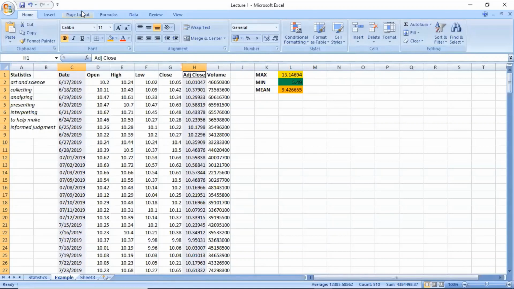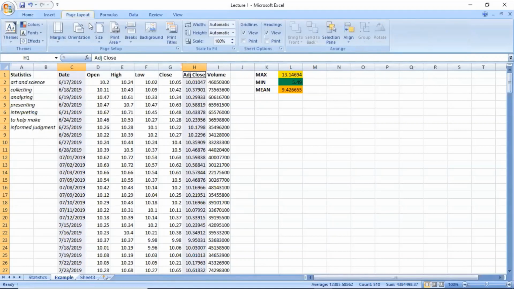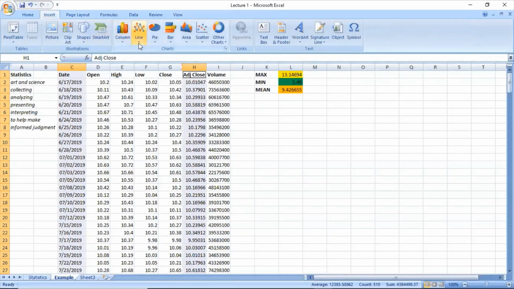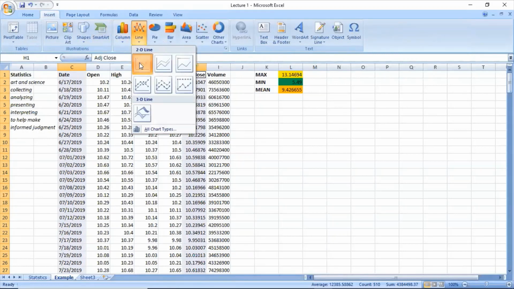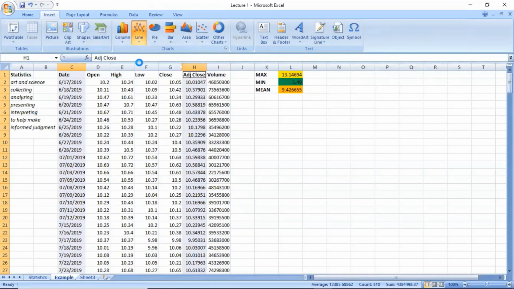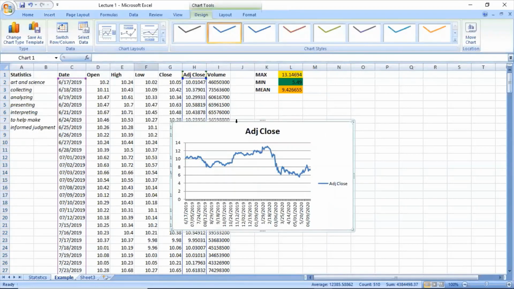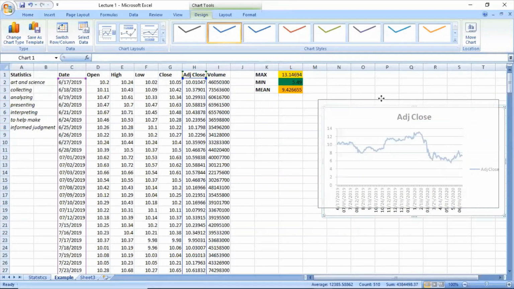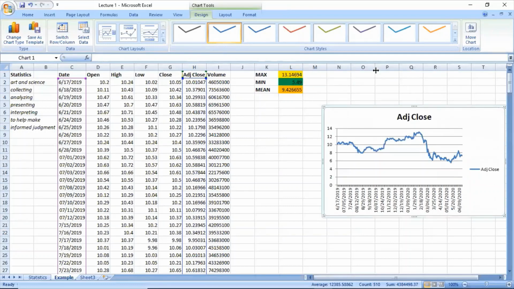So I want to add a line graph. Let me select the first one. All right, let me just drag this here up so I could place it side by side with my computation.